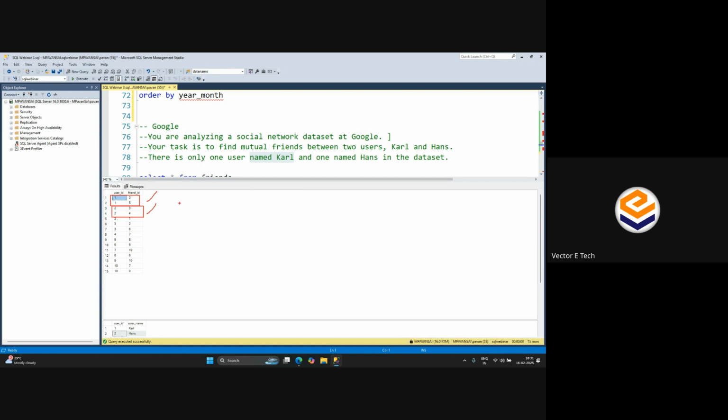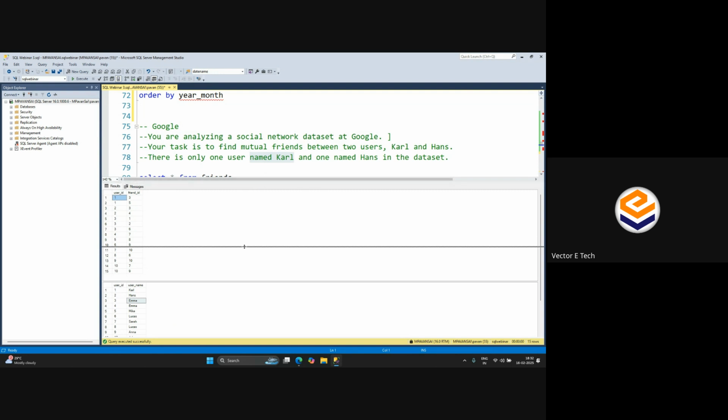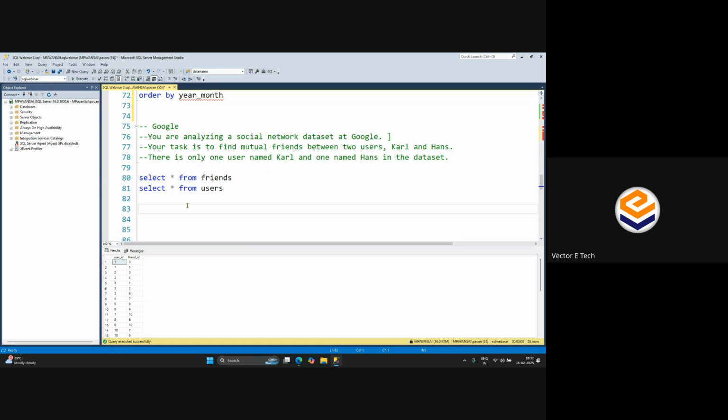So what is the common element? Common friend ID 3. Who is the third user? Emma, right? By seeing the data we are able to see this, because there are only 10-15 rows. What if there are millions of rows? That is why we need to execute the query.